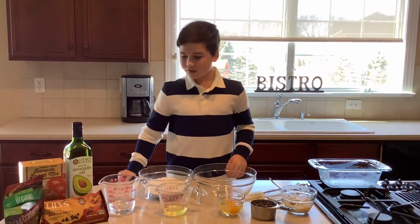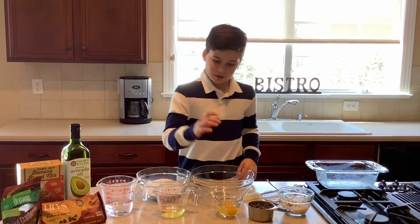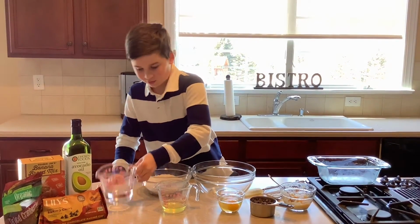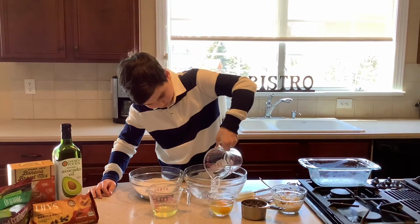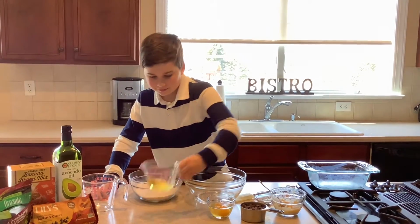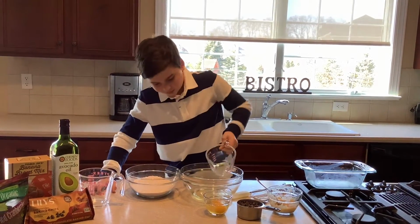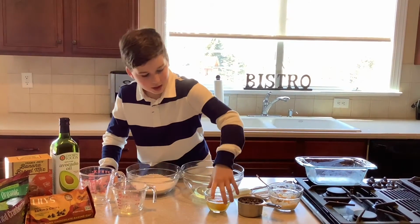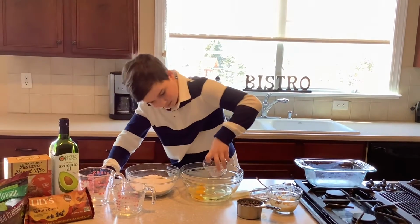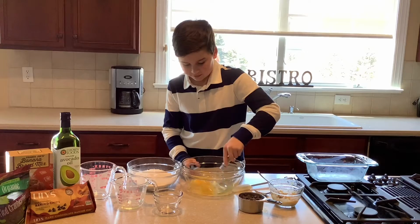So first you need to put the water, the oil, and the eggs in and whisk it all up. So let's put the water. Now the oil. Whisk that all up.